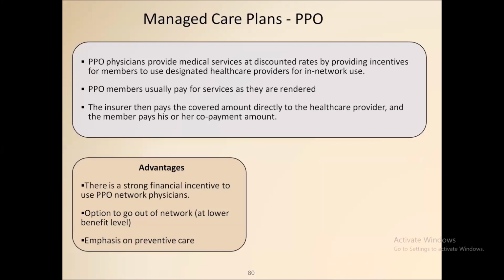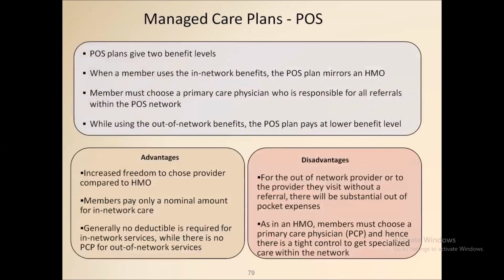And on the other side, we have POS. Basically, it stands for point of service. POS means it's a combination of HMO and PPO. If you are choosing a PCP and taking a service from that, it works like an HMO. And if you are going to an out-of-network provider, then it acts like a PPO. So it's basically a combination of HMO and PPO.